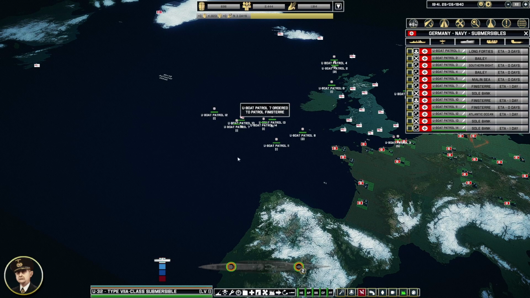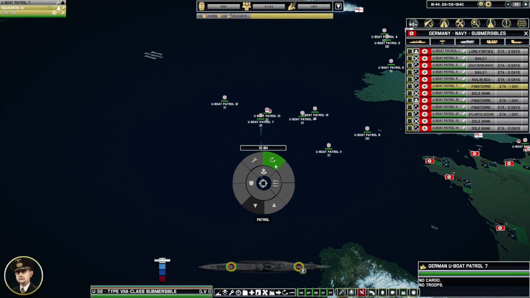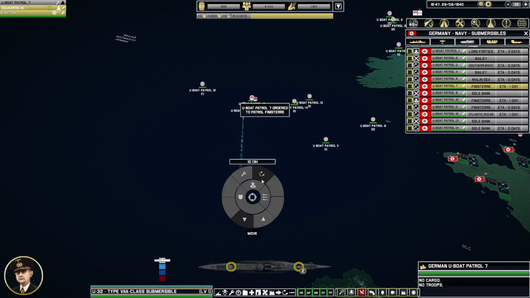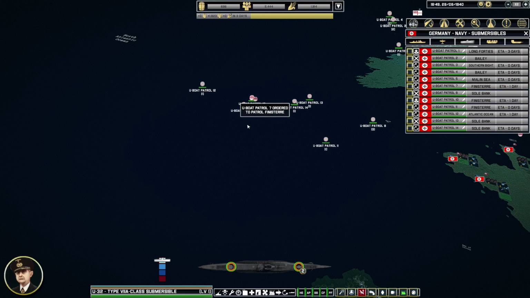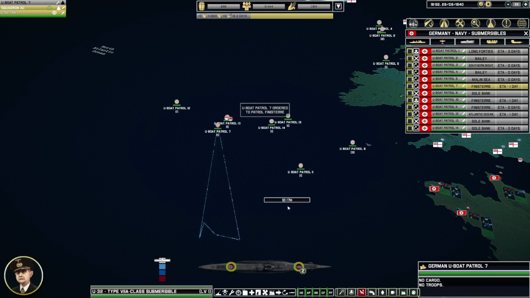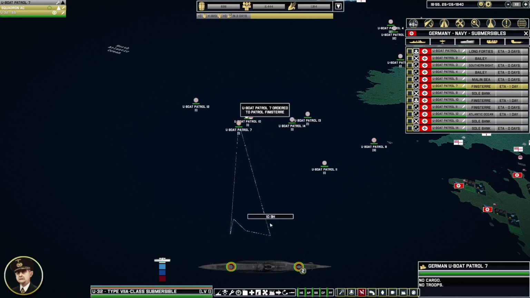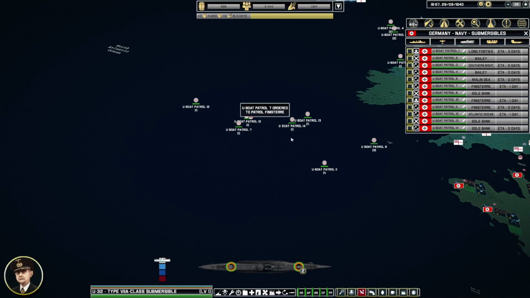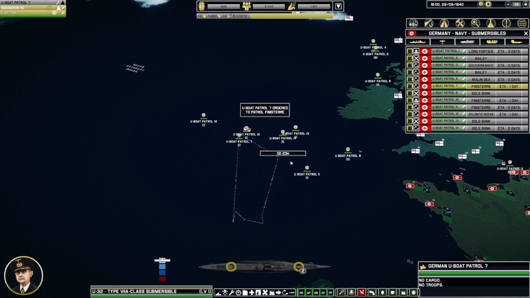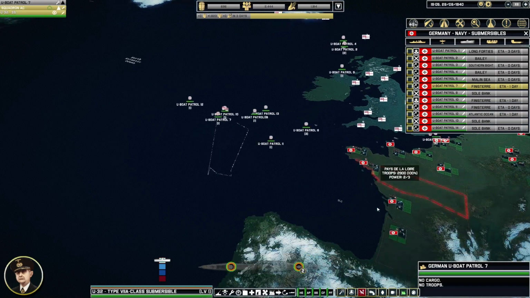I like to do boxes. Oh, why is it? See, that's what I mean. It's a bit janky how you set patrols. I have to shift click, and it's not doing it right now. Just kind of like, come on. I don't know why it's not doing it. I'm pressing shift. Very strange. Oh, that's good enough. Yeah, setting patrols is a bit janky.